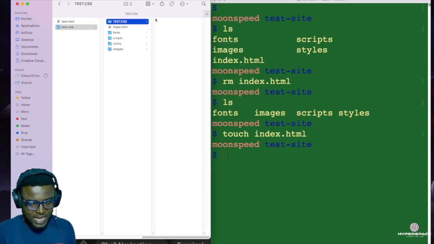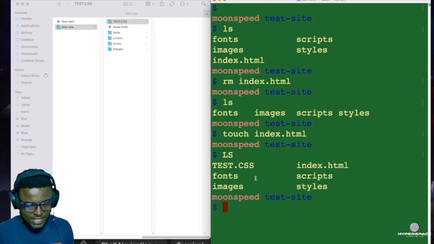Now this folder that I created, I'm going to ls over here and let's see what happens. As you can see, the test.css has appeared in my directory. So basically what we are trying to learn here is that in the Linux system, the file system is hierarchical, and everything you are doing on the command line, you are doing it in the operating system. You can either do it here or do it here.